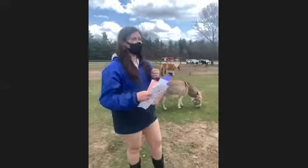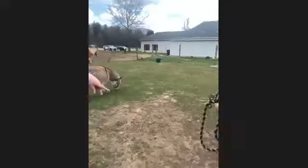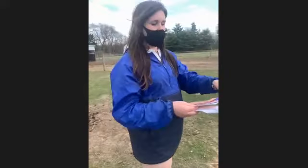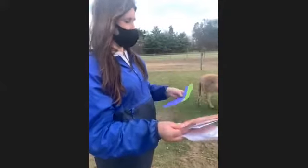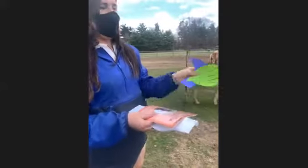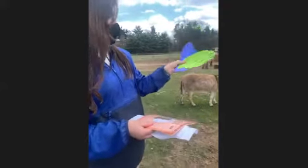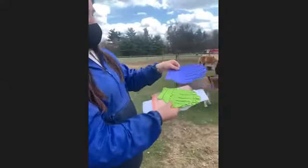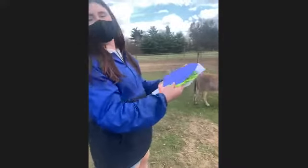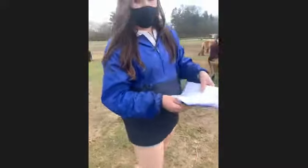But first, we need to measure Donkey. So I'm going to have Anna use her lead rope and clip up to Donkey Dar's halter to see if we can have him stand nice and still for us while we measure how many hands Donkey Dar is. I printed off 2 of those activity sheets and cut out a couple of different hands here. That way it makes the measuring easier. We can just layer them one right on top of the other to measure how many hands something is. I'm going to go ahead and have you step on, so it doesn't fly away. We'll leave the book right here.